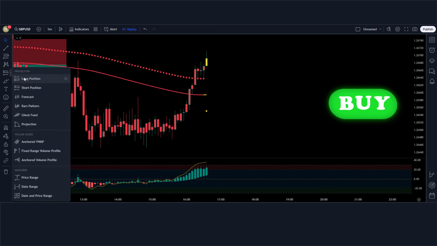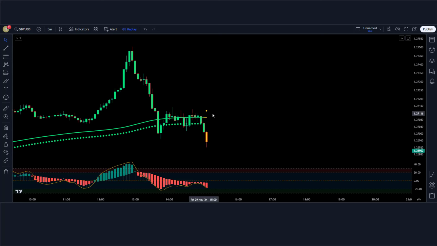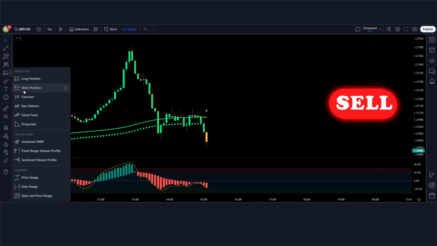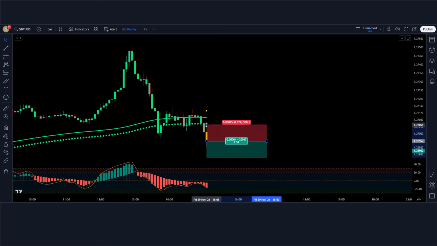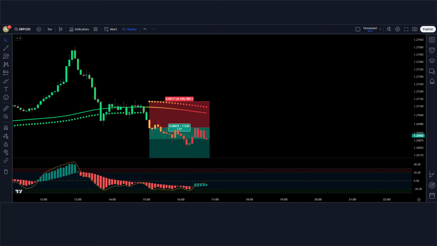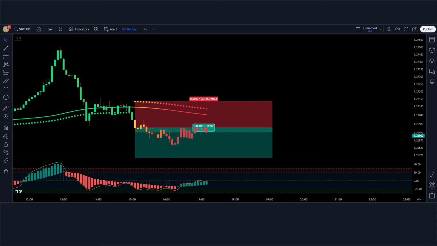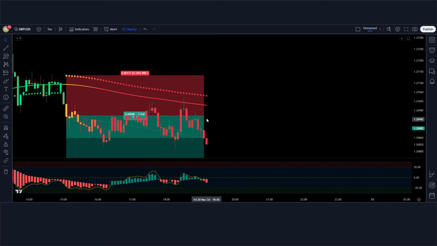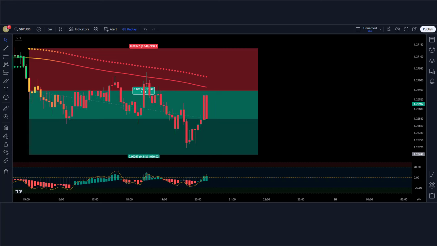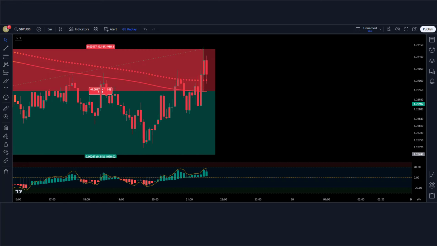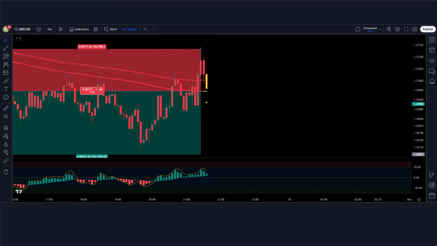We have got the signal. Here the trend filter indicator gives us a falling sell signal. The market has made a bearish candle to give confirmation. The candles of Heikin Ashi RSI oscillator indicator are bearish. So all our conditions are being fulfilled, so we are placing an order to sell. Our stop loss will be placed above the falling sell signal, and the risk to reward ratio will be 1:1.5. Let's see what happens to our trade. Our trade is running in profit. We have lost this trade. Never mind, sometimes it happens in the market.